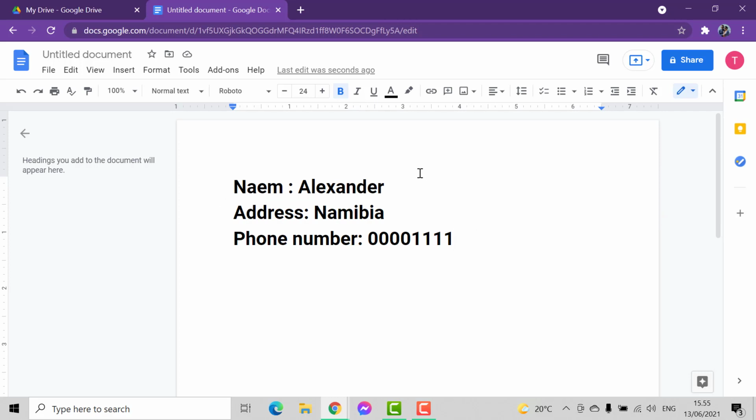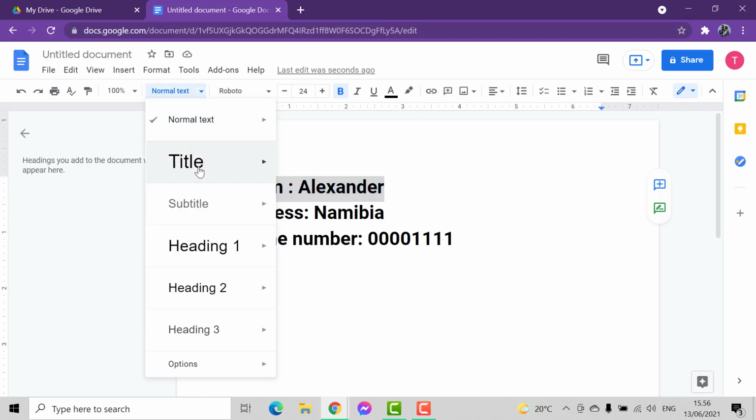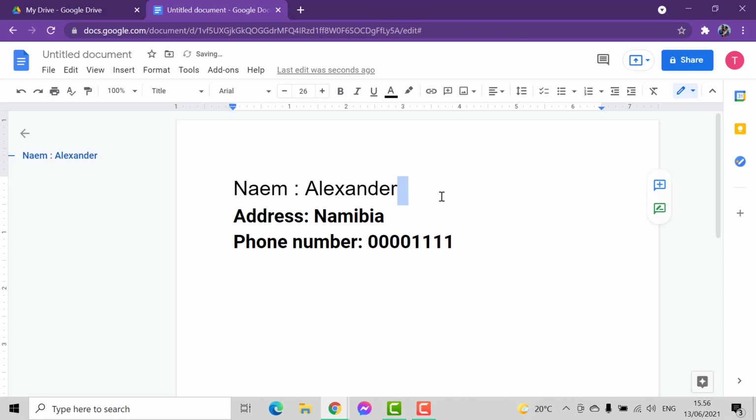So this is the styling, and here you can see that there is a styling of text. And what is that text? Let's say you just select this part of your text, and you can see there are some of the styles. One is normal text, one is title, subtitle, heading. That means some part of your text from your writing you would like to use as a title. So apply title, you see.